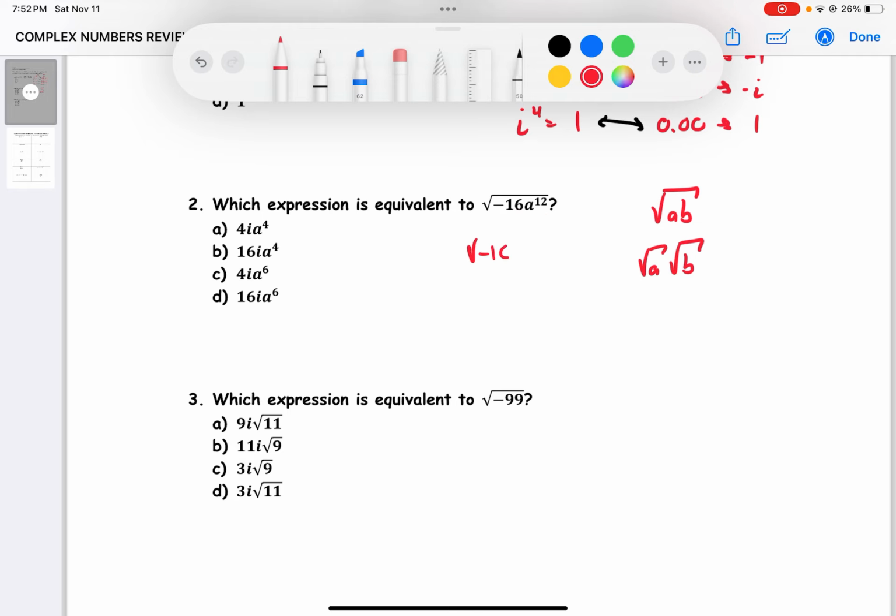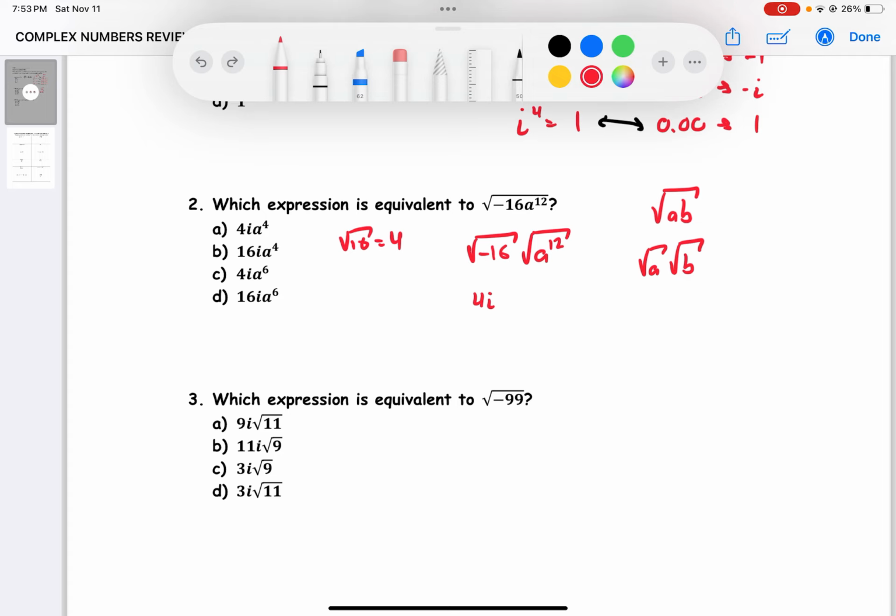So if this looks too complicated, we can break it up, right? Square root of -16 times the square root of 8 to the 12th. And we'll look at them individually, right? Square root of -16. Well, the square root of 16 is 4. So the square root of -16 would be 4i, right? At any point, I can just get rid of the negative sign inside the square root and just pop an i out on the side. So the square root of -16 is 4i.